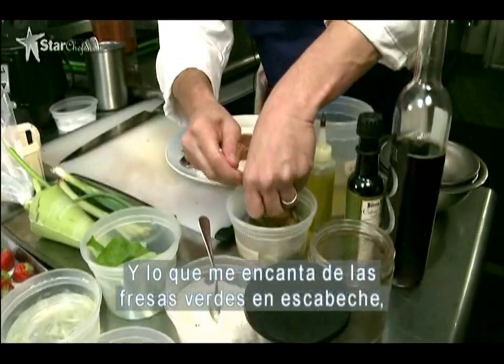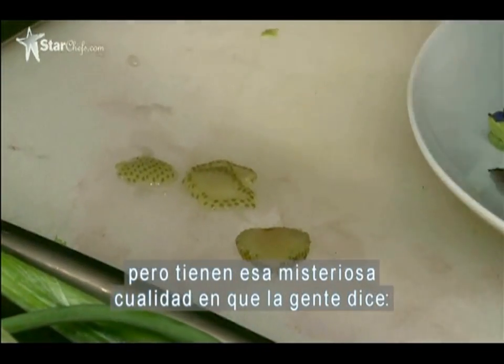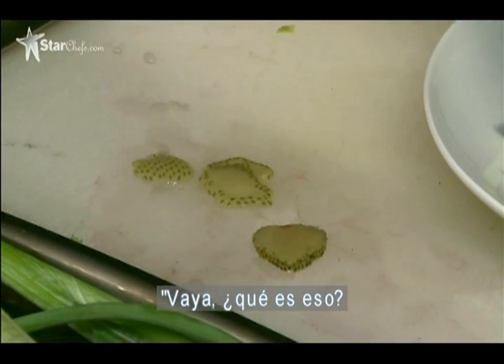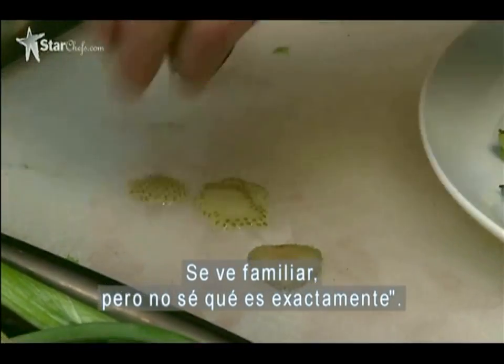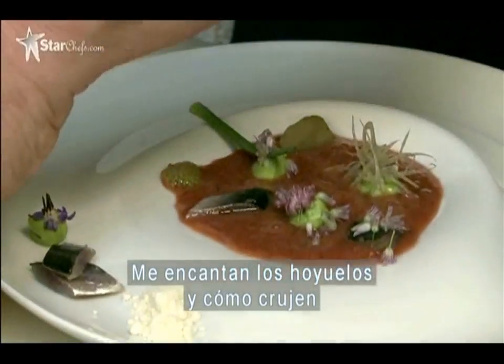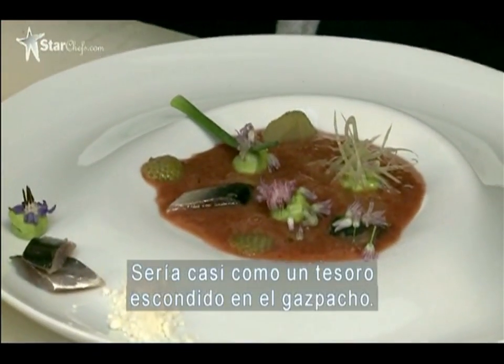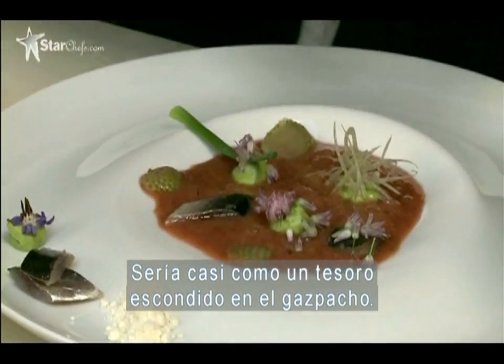What I love about the pickled green strawberries, it looks like a strawberry, but it has that mysterious quality where people say, wow, what is that? It looks familiar, but I don't exactly know what it is. And I love the dimples, and I love how it has a crunch to it, almost like an edamame, but still with that crunchy effect. So it'll be almost like a hidden treasure in the gazpacho.